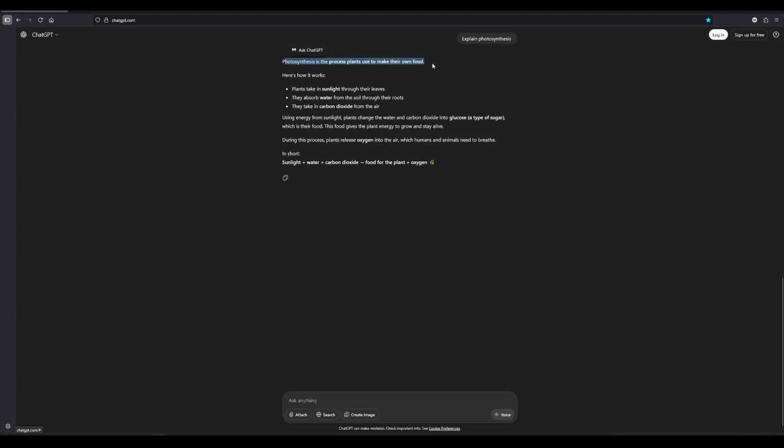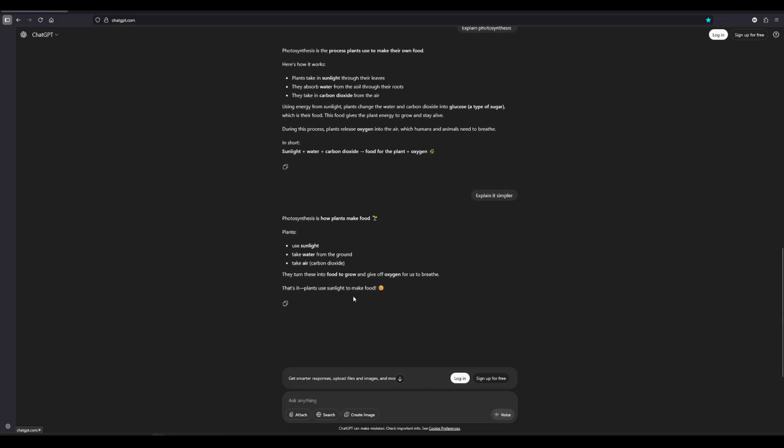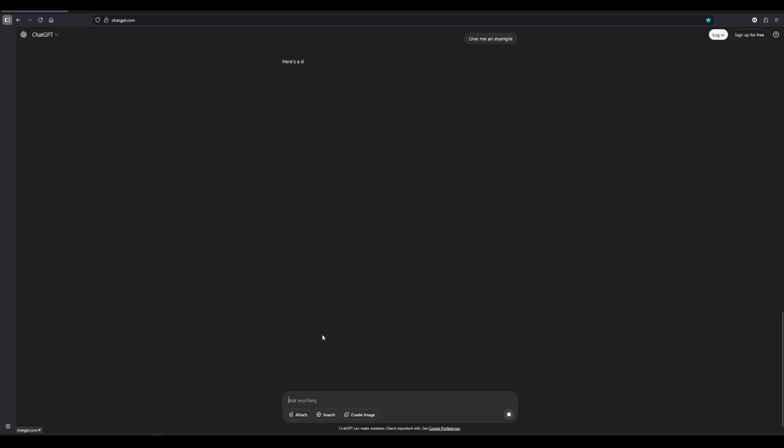So here, with that photosynthesis prompt, something that you can do is you can follow up on this. So based off this information, you can say, that's good. It's very simple, but I want it more simple. So now you can see it's a shorter prompt and it gives us less words. So it's much easier to understand. You can say, give me an example. And it's going to know exactly that in this context, we're asking for an example for photosynthesis. So if you hit enter, it is going to say a sunflower as the example.